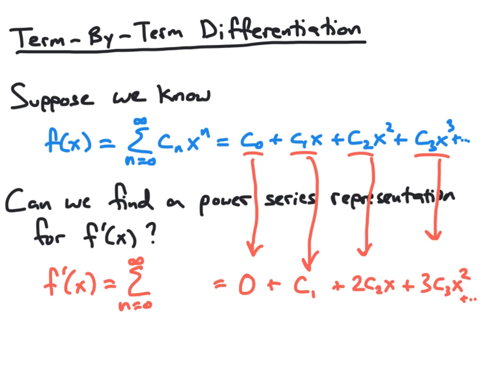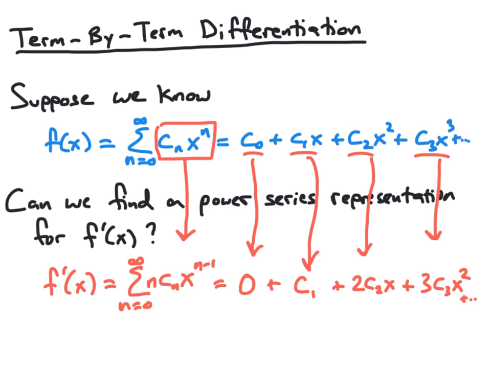Now notice that we could, in fact, differentiate the general term of our power series. So we would have the sum from n equals 0 to infinity of a constant c sub n times x to the n. And when we differentiate this with the power rule, we're going to get n times c sub n times x to the n minus 1. The logic used here is very intuitive, but we are extending what we understand and know about polynomials to a power series, and certainly there is a question about whether that can be done.